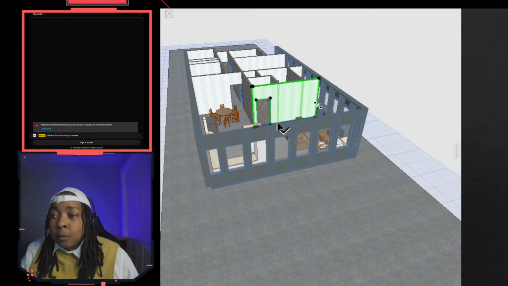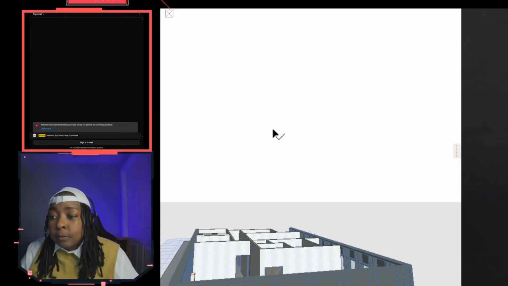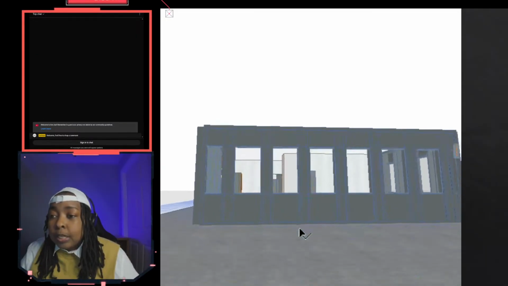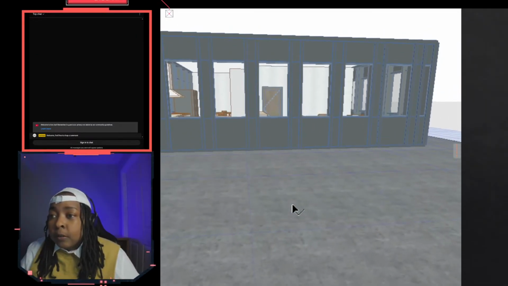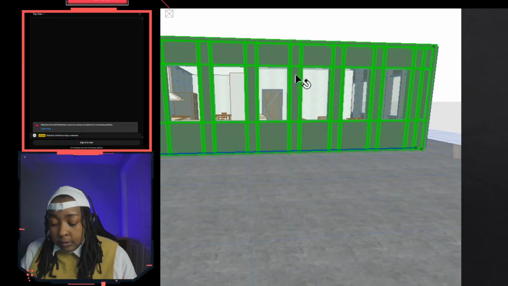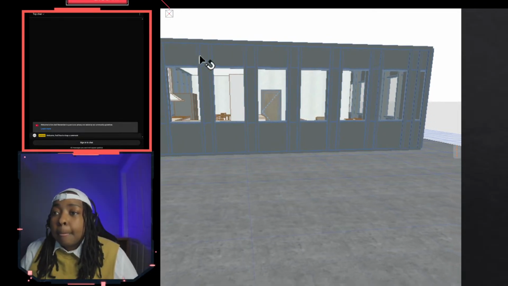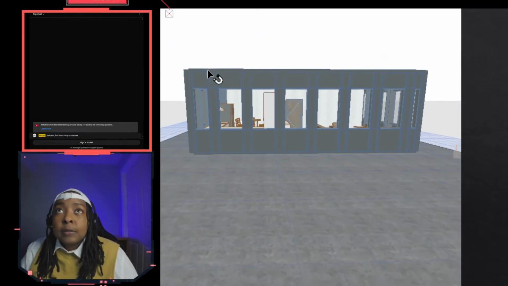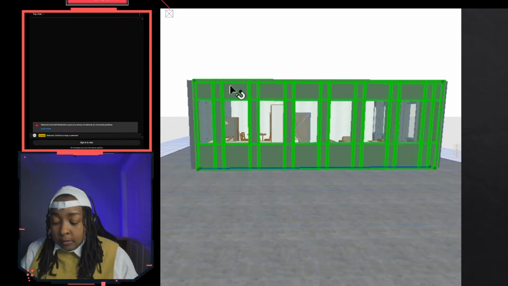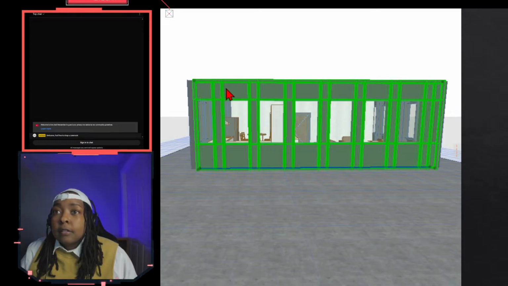I want to see what it would look like if this curtain wall system was really floor to ceiling all glass. Let's do a quick update here. Let me zoom out so you guys can see what's happening. Alright, so let's see here.